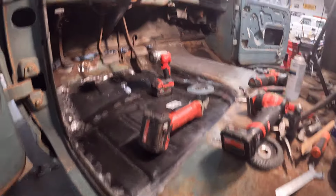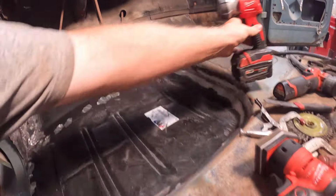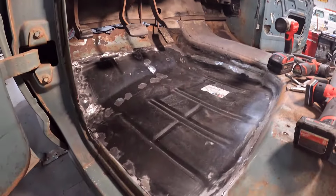All right, guys, we're going to skip ahead a few days. I have the floor pan all the way installed now. Everything's installed and it's welded in.